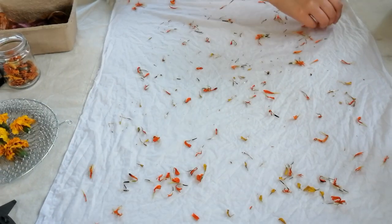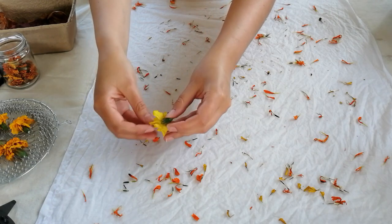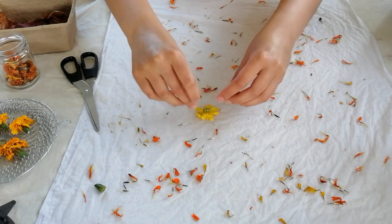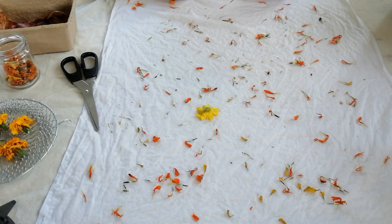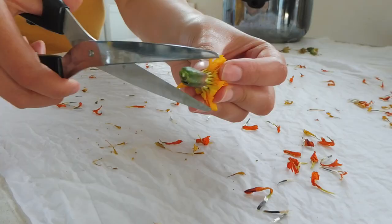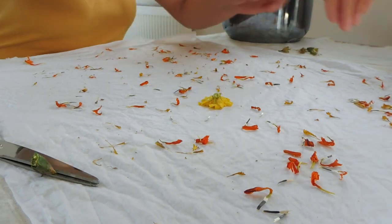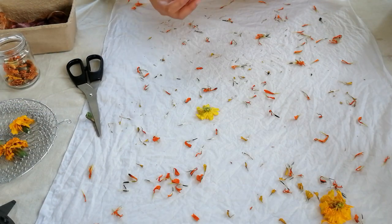As I said, we're also going to use some fresh flowers like this. With the fresh flowers, you can cut them right here and you can put them like this. So you're going to have one flower that way. I'm going to put three of them. Maybe another here.